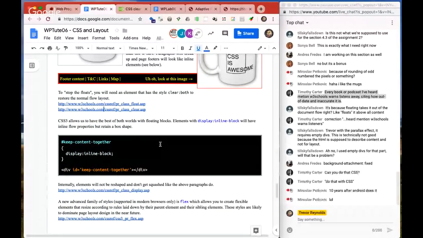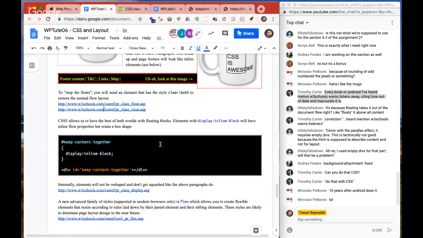That said, there will be times where you're trying to float an element, or you're trying to do something with an element and you just can't get it working. Please do not feel bad about putting those elements inside a div for logical reasons, in this case, to keep things together.